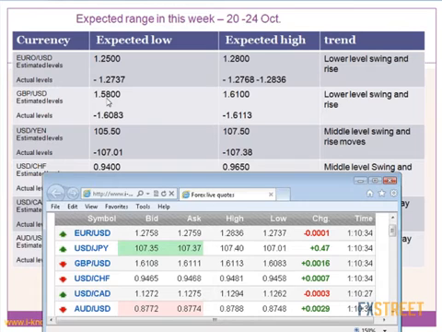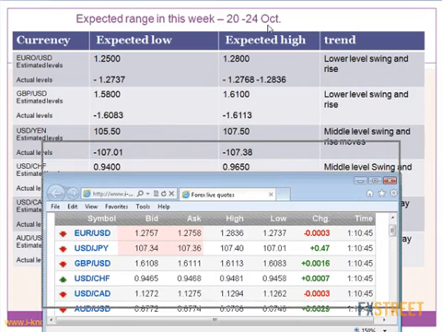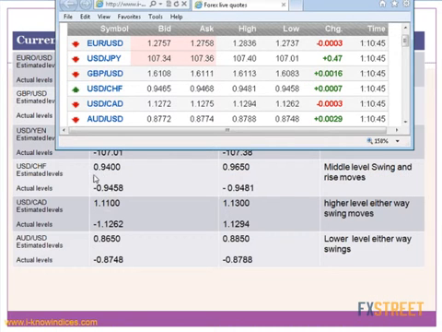Now, in the case of GBP again, they will come back to 1.5850 or the 1.58 level, and then quickly reverse it and gain first GBP and afterwards gain euro levels. And in the case of yen, they are expected to make a consolidation again around the 105.50 to 107.50 range. And in the case of CHF, they are expected to make range moves from 0.94 to the 0.9650 area. And the Canadian dollar, they are expected to come down to the 1.11 level and then go up to 1.13. They have already come closer to 1.13, and they're expected to make a quick downward move along with the euro.